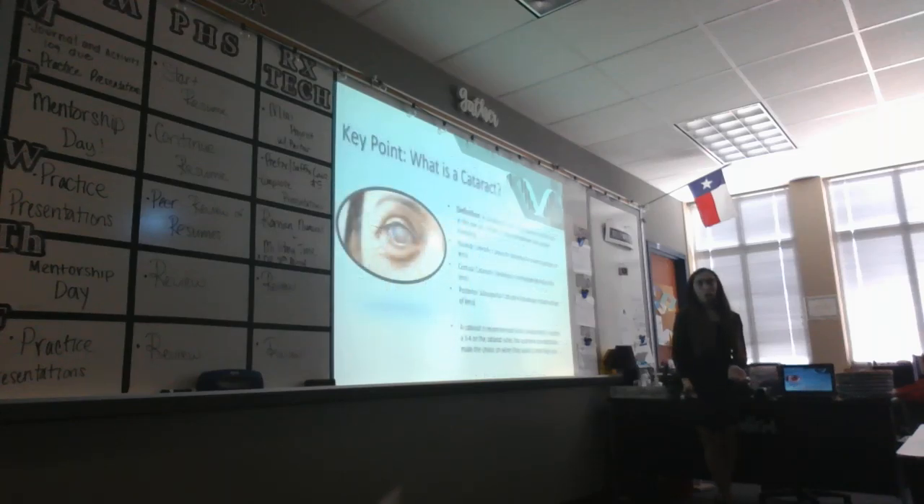I'd like to describe what a cataract actually is. The textbook definition is the clouding or loss of transparency of the lens in the eye as a result of tissue breakdown and protein clumping. There are three types of cataracts: nuclear cataracts, which develop in the central part of the lens; cortical cataracts, which develop in the peripheral area; and posterior subcapsular cataracts, which develop in the back of the lens. While shadowing Dr. McMullen, I found that cataracts are scaled on a scale of 1 to 4, and patients typically don't need to worry at levels 1 to 2, but at 3, 4, or 4+, they should definitely get checked out.